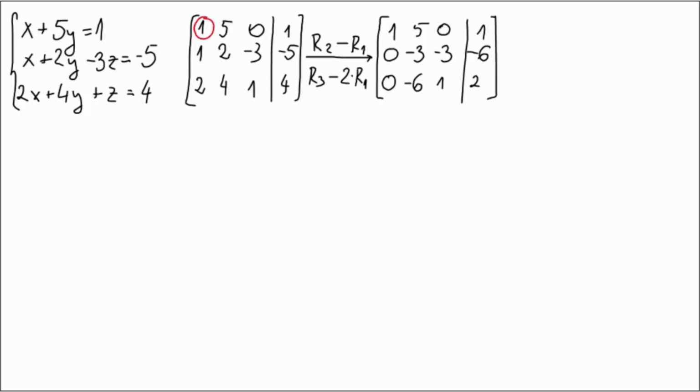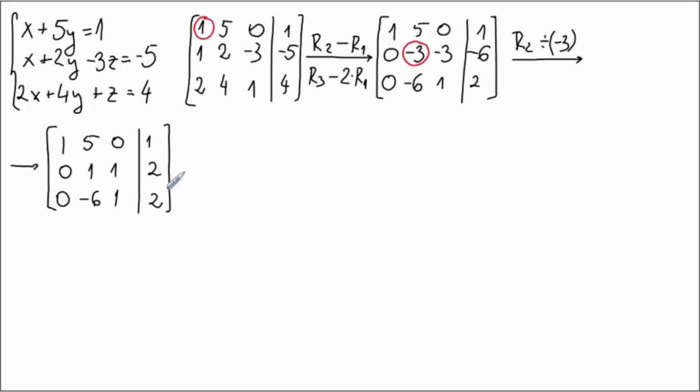Okay, we're moving on, classical method, so our next entry on the diagonal is going to be our next pivot, the -3. First we're going to change it into a 1, simply dividing by -3. So the first and third row will not be changed, the second just divide. And now our pivot is a 1.